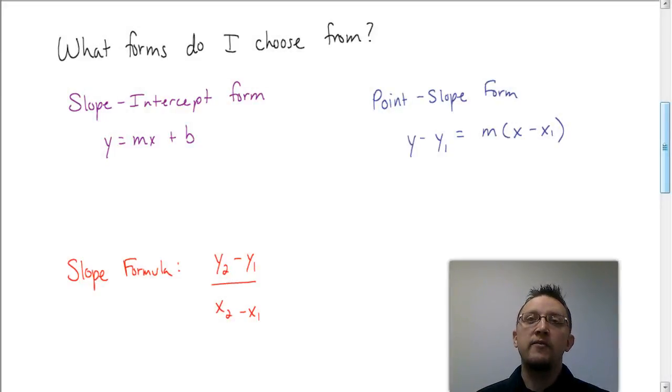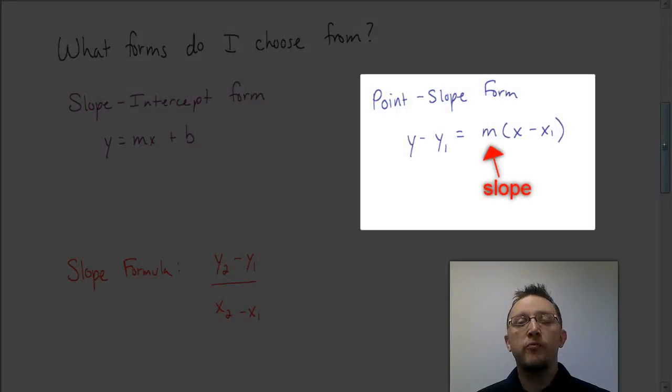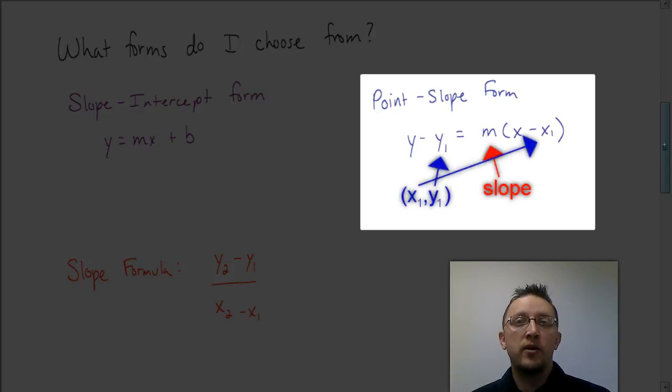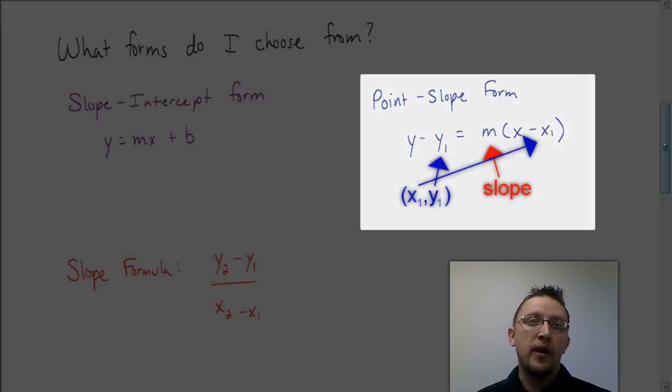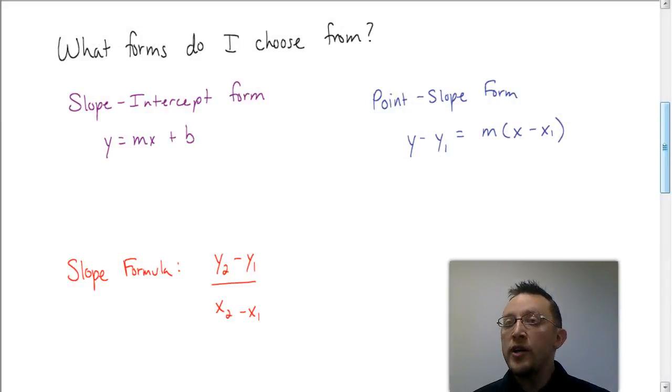Then we have the point-slope form. The point-slope form is where we know the slope, and we use a coordinate, because in this case we don't know what the y-intercept would be, so we pick another coordinate. We refer to that as our x1 and our y1. Put that information in and you have your point-slope form. You may also recall that if we have an equation in point-slope form and we want it in slope-intercept form, we can do that. It just requires a little bit of algebra to rewrite it.